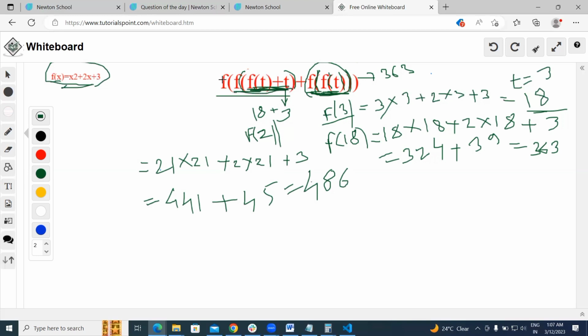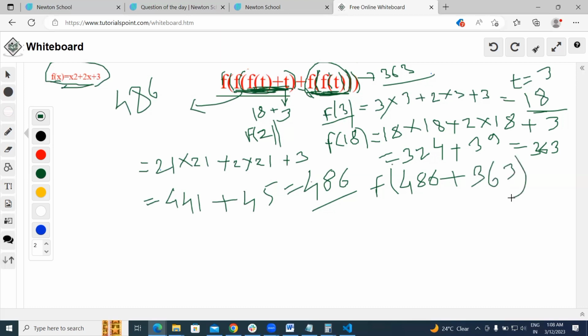Now we have to find the value of this function, from here to here. The value of this function is 486, and for this function the value is 363. So we have to find the value of f of 486 plus 363.